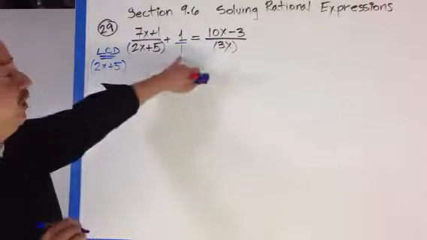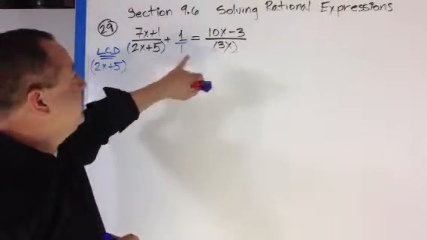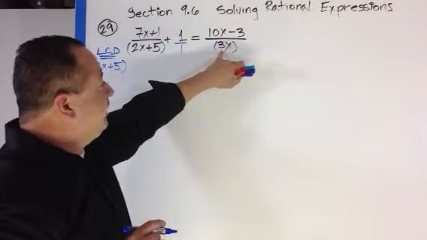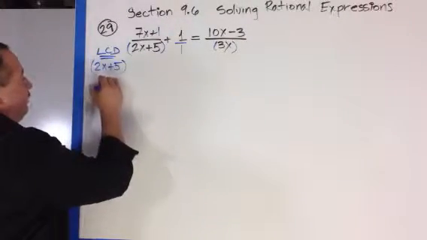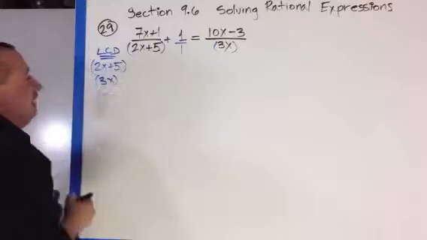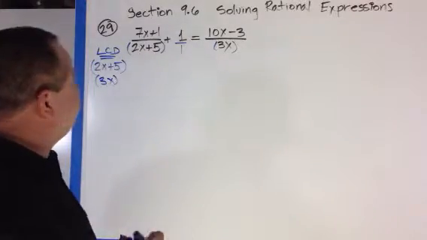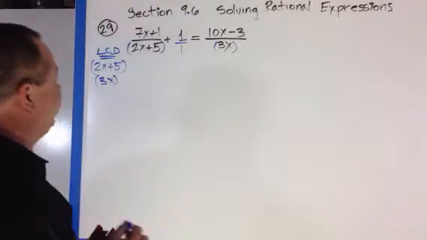And my second would be 1, but we don't normally use 1, so we're not going to use 1. The next one will be 3 and x. So it'll be 3 and x. That'll be my last factor. And that's it. We're done. We've got one sample of each, so we're ready to get started.